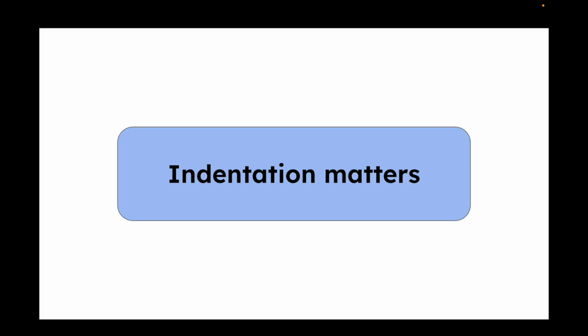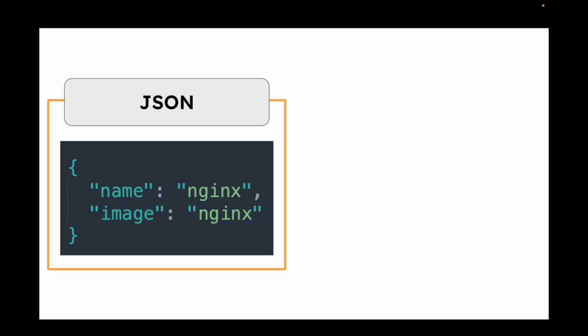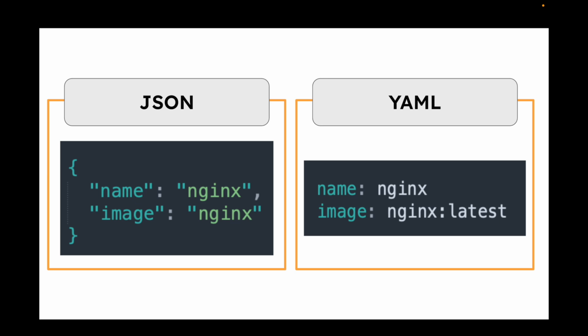To understand why YAML is so popular, let's compare it with JSON. So here on the left hand side we have JSON and here on the right hand side we have YAML. Now both describe exactly the same information, but notice how much cleaner and easier YAML is to read. That's why Kubernetes documentation almost always uses YAML. So there are no braces, there are no commas. It's all about your indentation. So YAML is all about making it easier for humans to read the manifest files. Whereas in JSON, you can see we have curly braces, we have quotes, we have commas. In YAML, we don't have any such things.